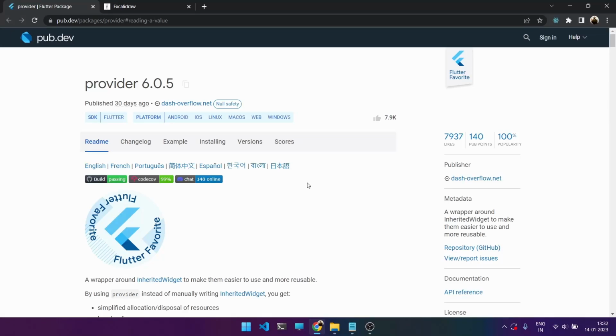In this video we're going to see how to do state management in Flutter. State management is a very debatable topic and there are various ways of doing it, but I think provider is the best way. It works the best for me. In this video we're going to see how to use provider, how to manage our state, and how to read and update data from that state. So yeah, let's get started.